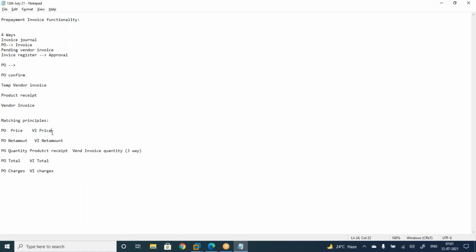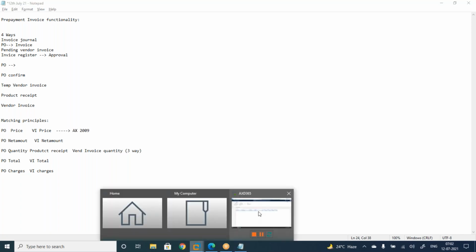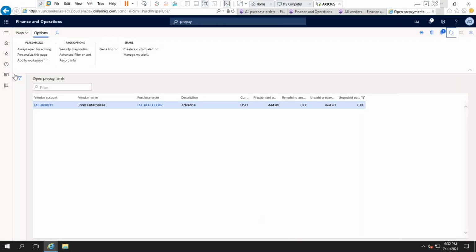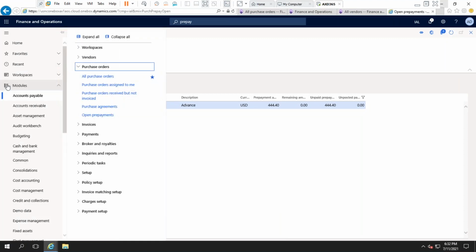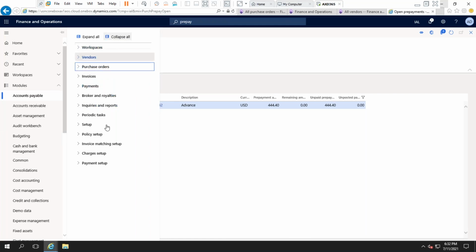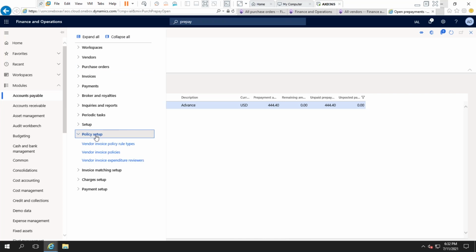Okay, so let me show you the price comparison. This price comparison is available in AX 2009 as well, the old version. It is in accounts payable, policy setup, not this one.